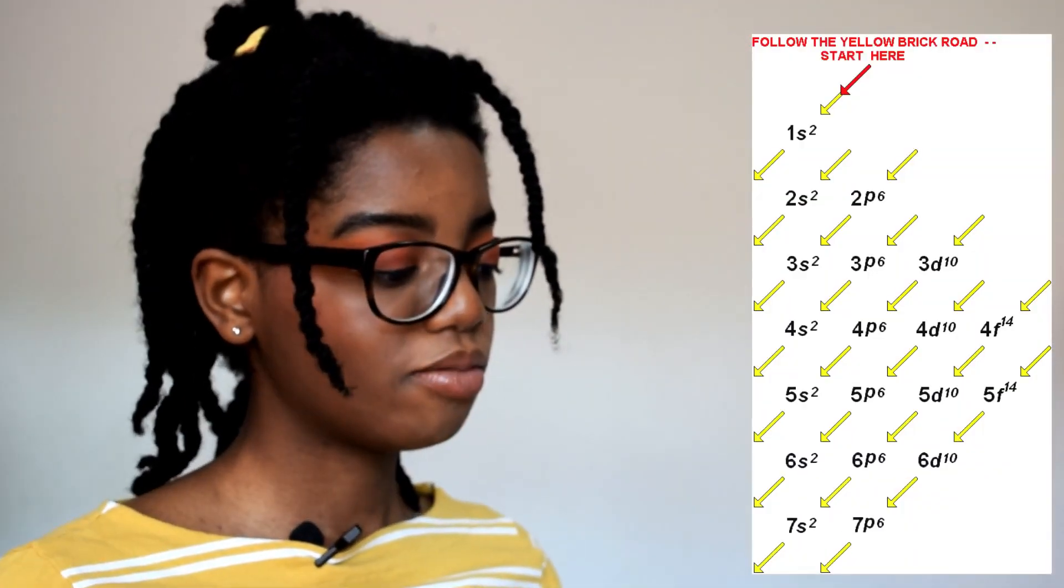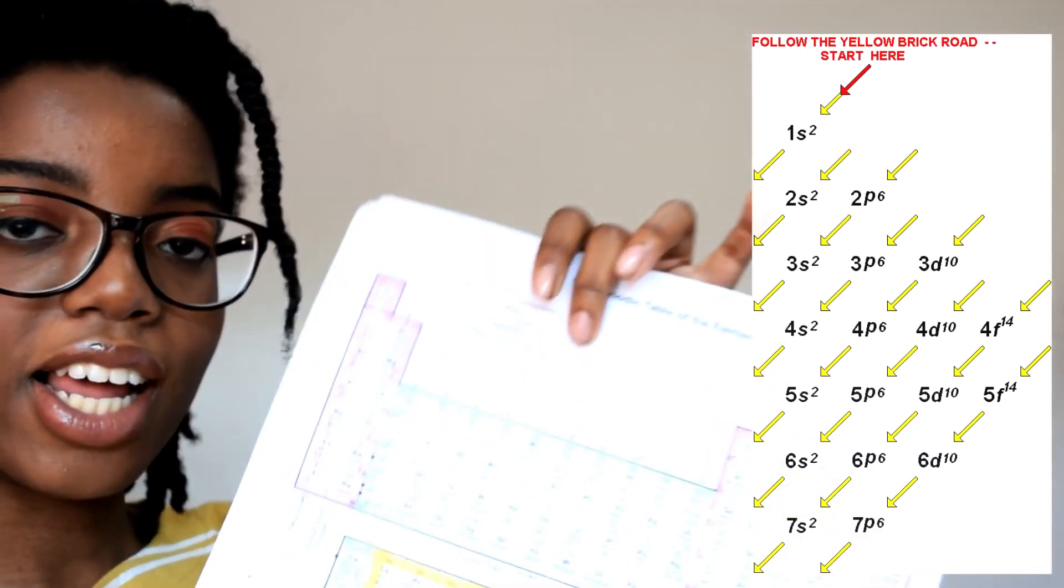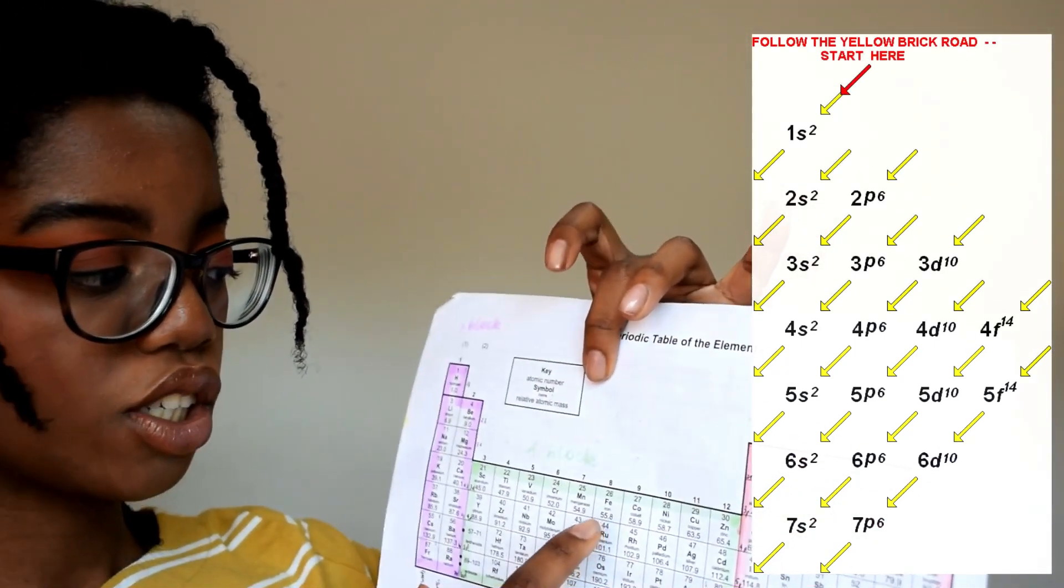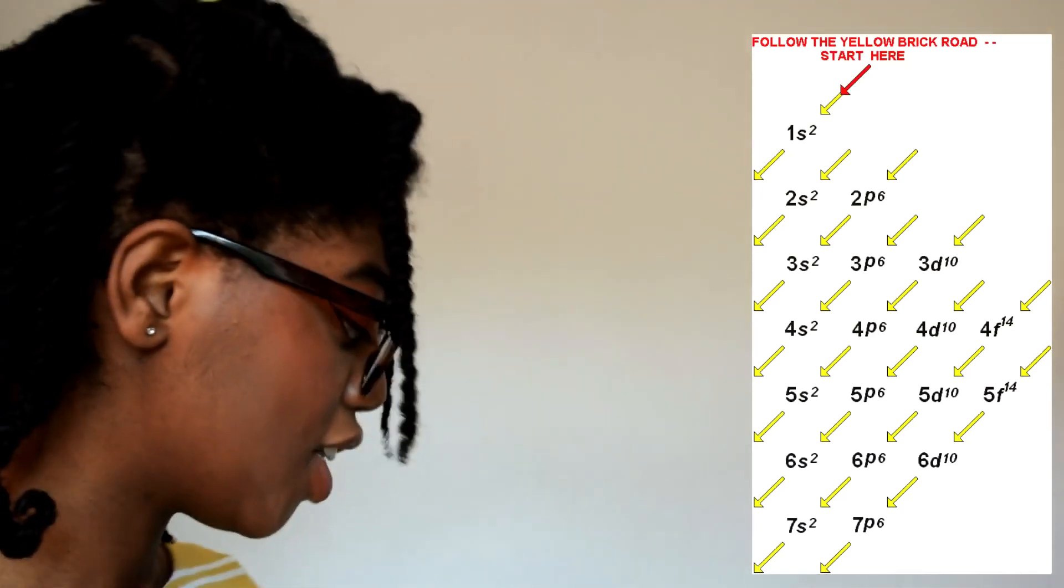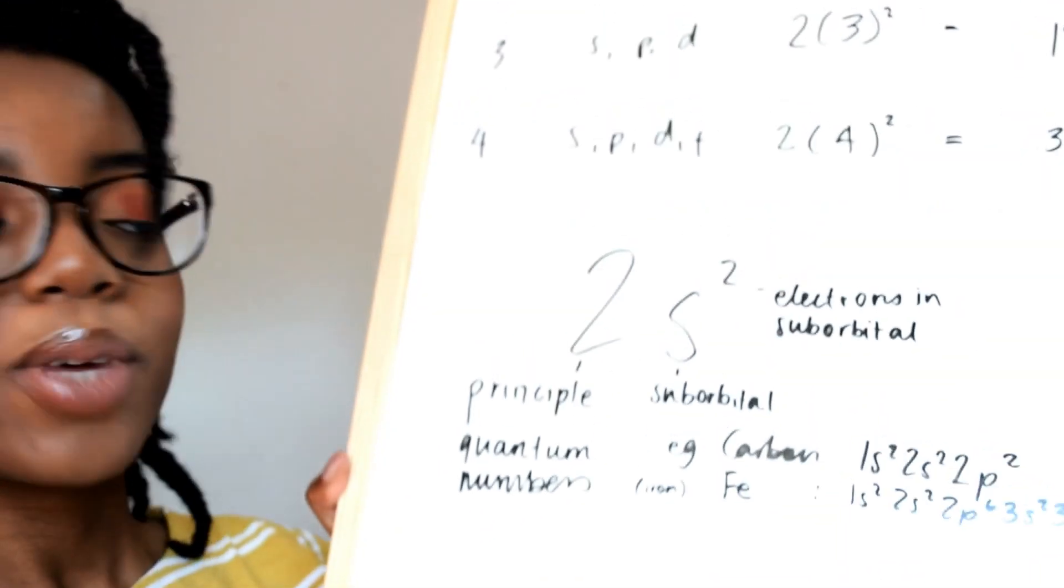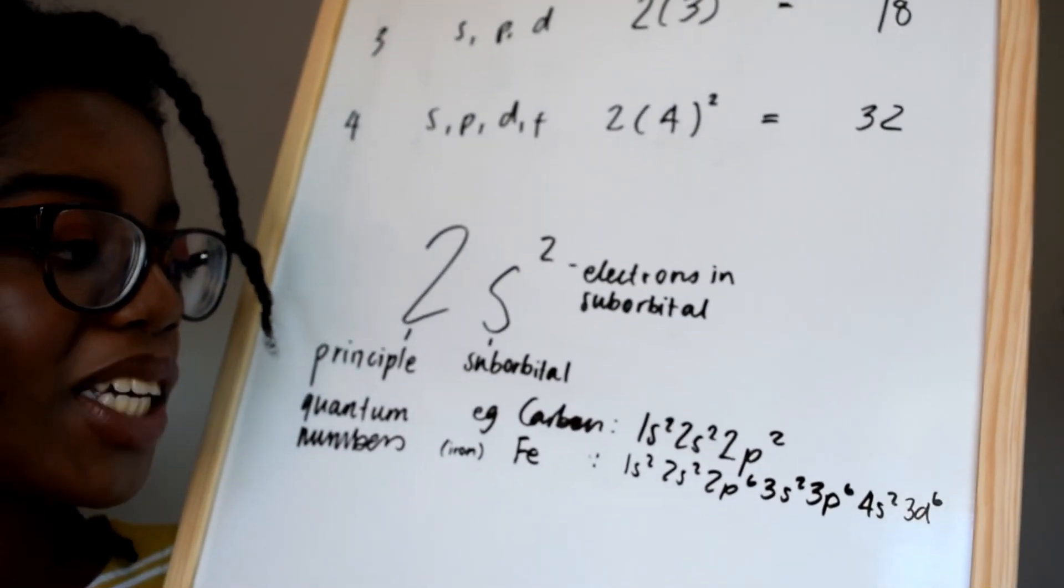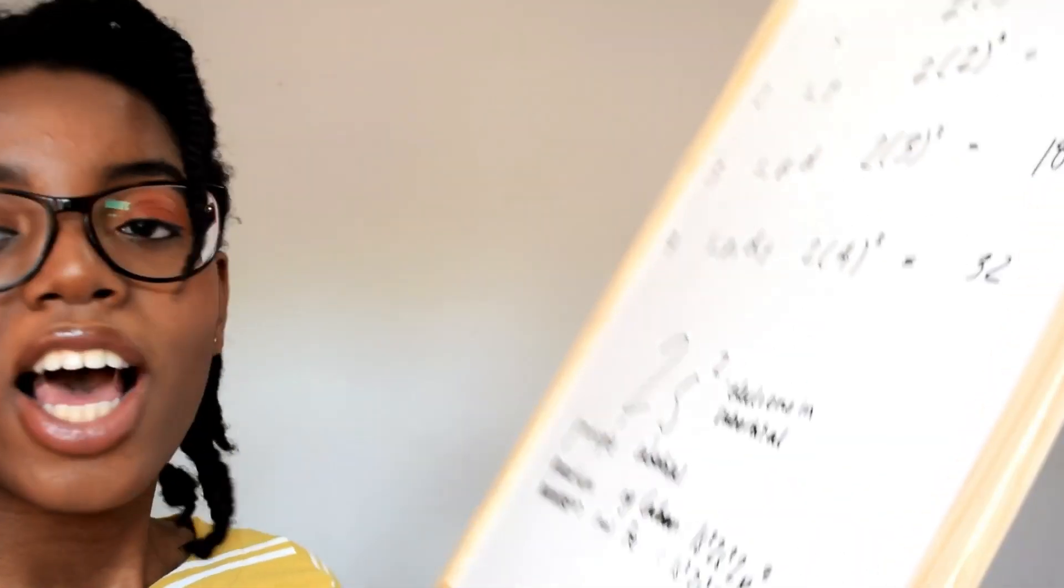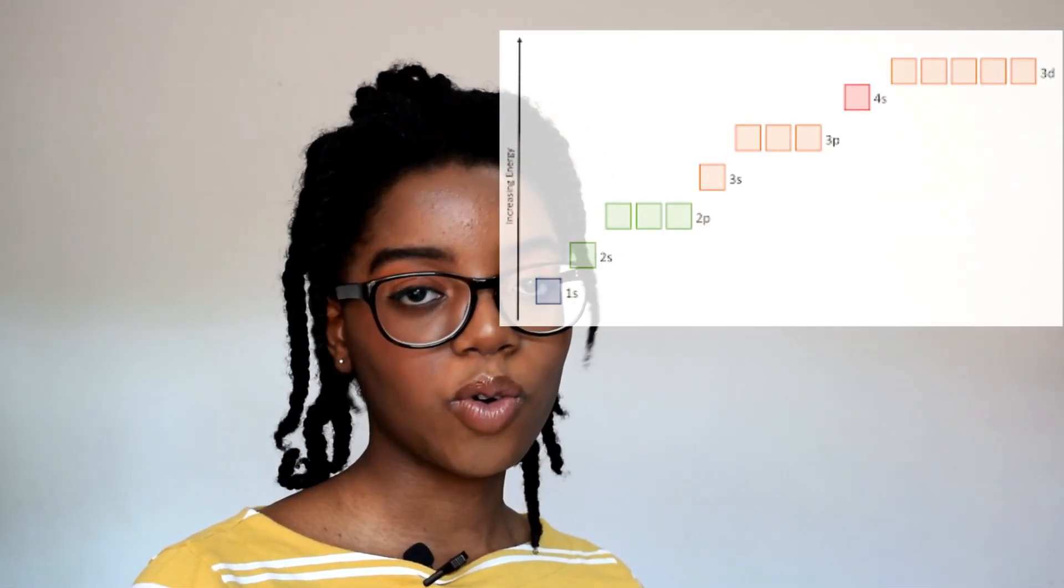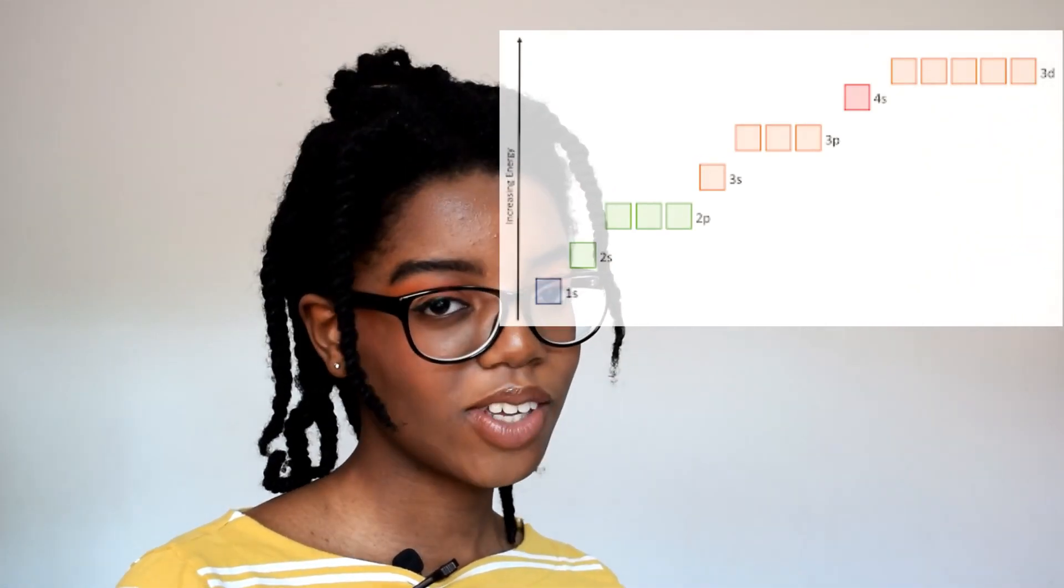Another example: say iron. It has 26 electrons and is in the d block. To do this you would go through the electrons until you'd get to that. So the electronic configuration would be 1s2 2s2 2p6 3s2 3p6 4s2 3d6. And why 4s2 you ask? According to the aufbau principle, the 4s2 subshell is actually a lower energy than the 3d subshell, so it is filled before the 3d subshell, which can be a bit confusing but you'll definitely understand it and not forget it.